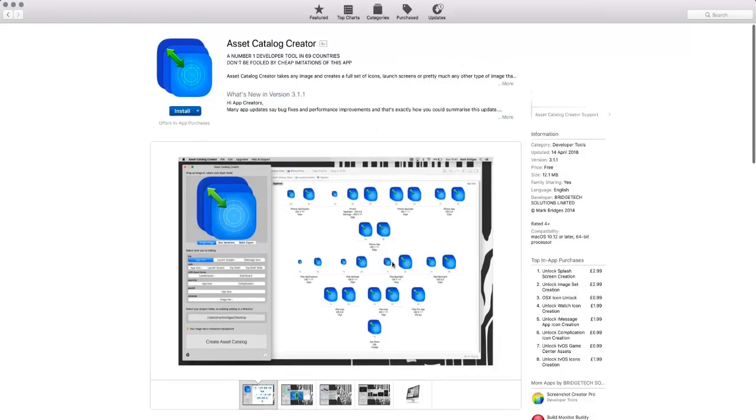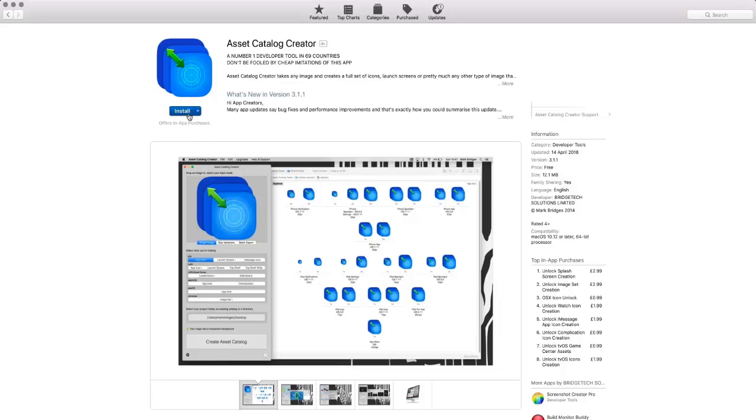From this screenshot, you can see that there are so many icons that are required in order for us to publish our game. The reason is because different icons are shown for different things. For example, the push notification icon is very small. It's a different icon that is used. For the icon that you can see on the home screen, a different icon size is used. For icons that are shown when you do a Spotlight search, the icon size is different as well. So we have different icon sizes that are used for different things in our iPhone.